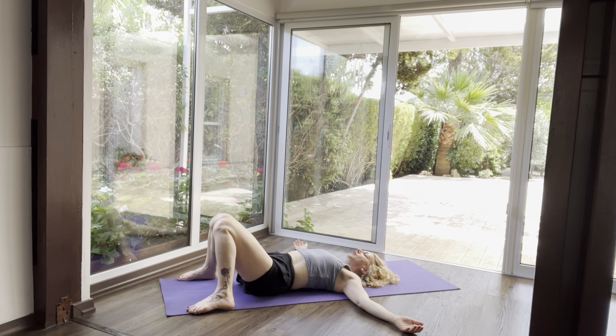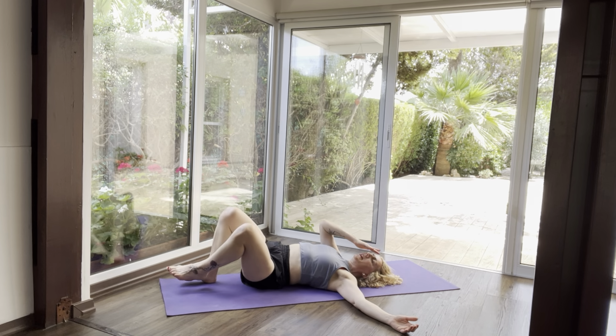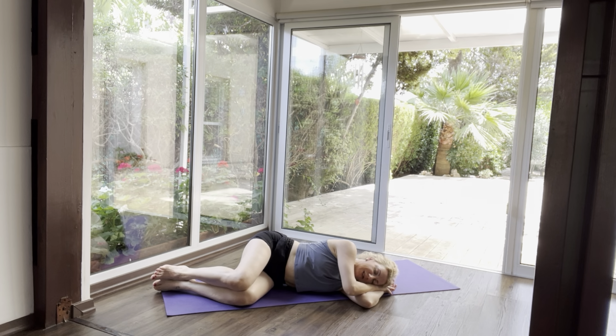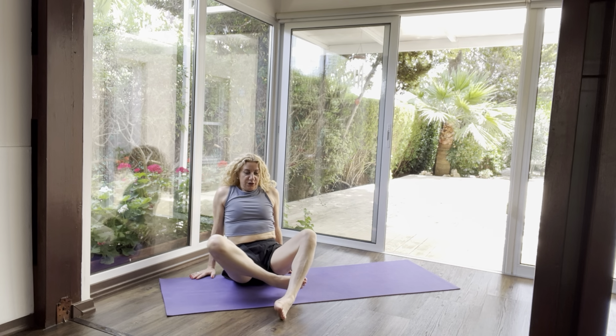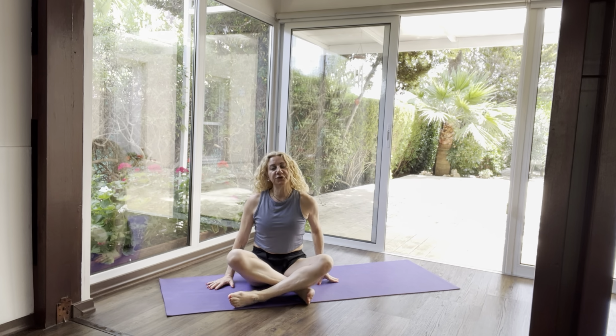You can stay here for longer, pause, stay a little while more. And then come and turn. You're going to be lying on your right side. And help yourself come up. Cross your legs. Get comfortable in Sukhasana, a comfortable position.